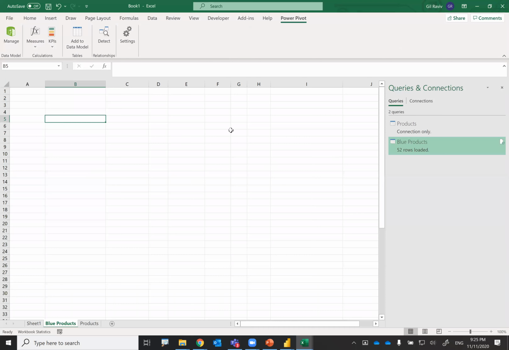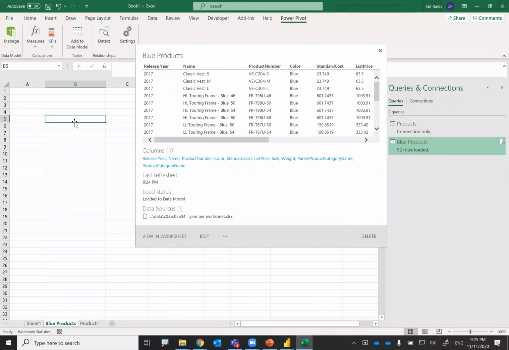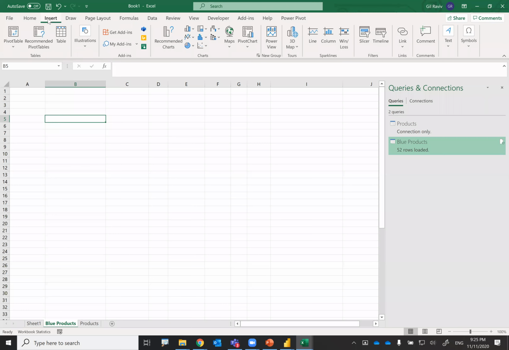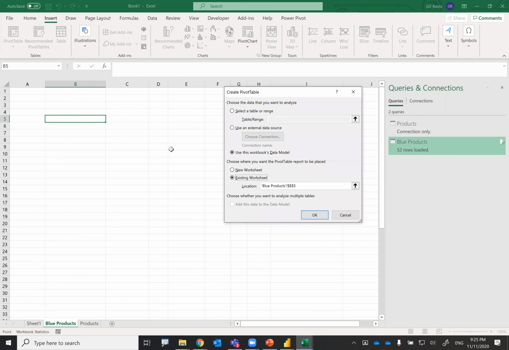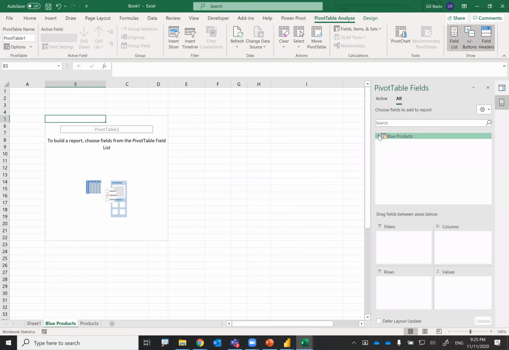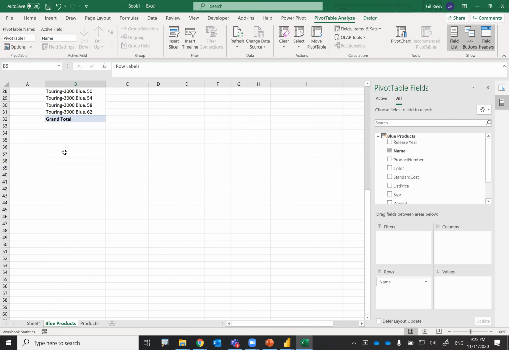And then the consumption experience for this will be by going into Insert, PivotTable, and here create a PivotTable. You make sure that you use the "this workbook's data model" option, and click OK. Now you see I have the blue products and I can build pivot tables on top.